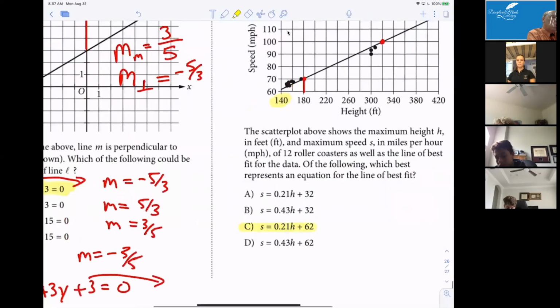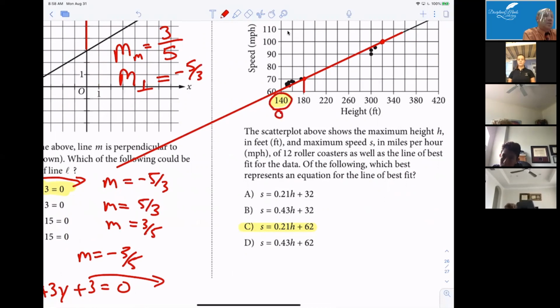If we want to find the origin, we would have to take this line and draw it way over here somewhere. Does everybody see what I'm getting at? If it's not making sense, you need to let me know. This 140 should be a 0. If that's a 0, then she is correct, and 60 is the y-intercept. But it's not 0, therefore it is not the y-intercept.